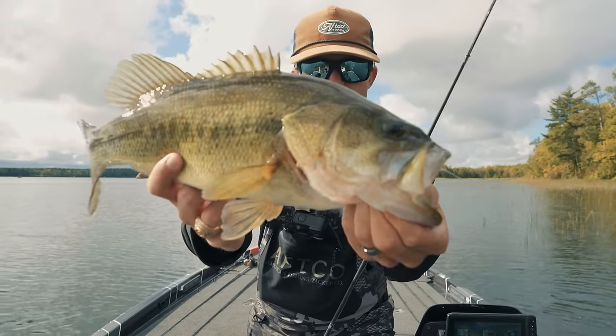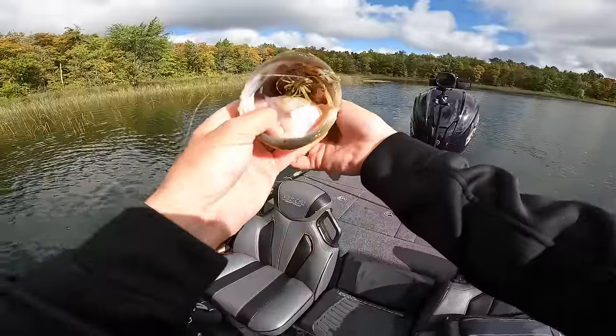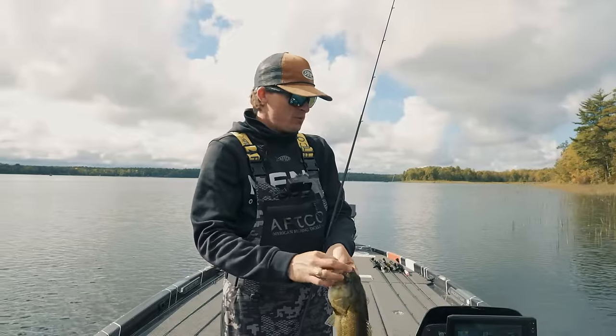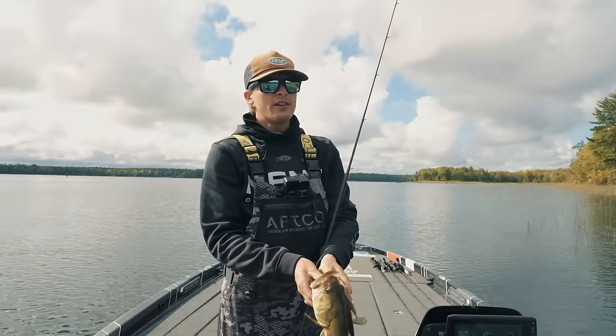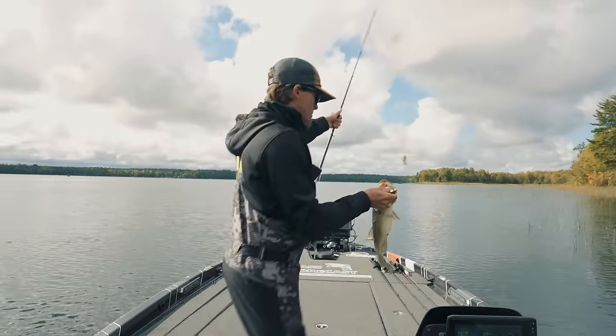Probably go just over 2 pounds on the Outcast Tackle Heavy Cover Swim Jig. I mean, look at how he ate that thing. That's how you know they're feeding on bluegill. They want the swim jig. And there's a few reasons why I chose a swim jig. One, you can see here, we got tons of aquatic vegetation. But two, I want to cover water as quickly as possible.